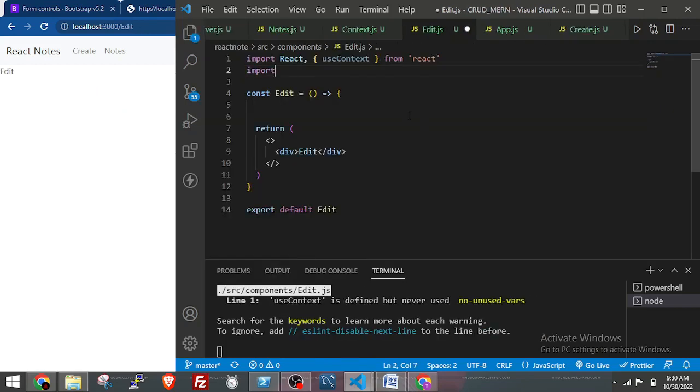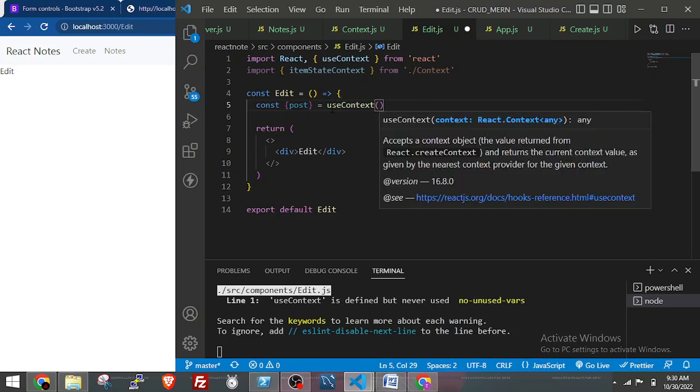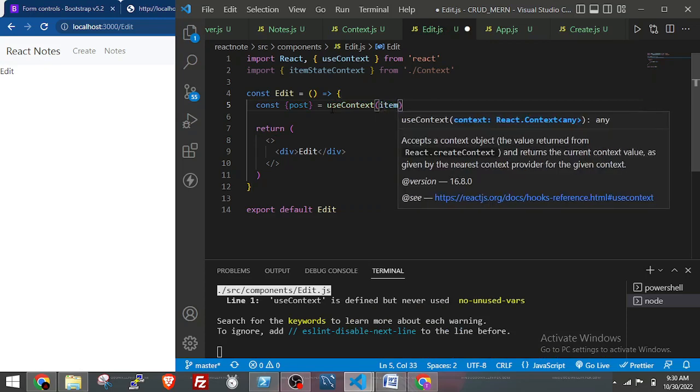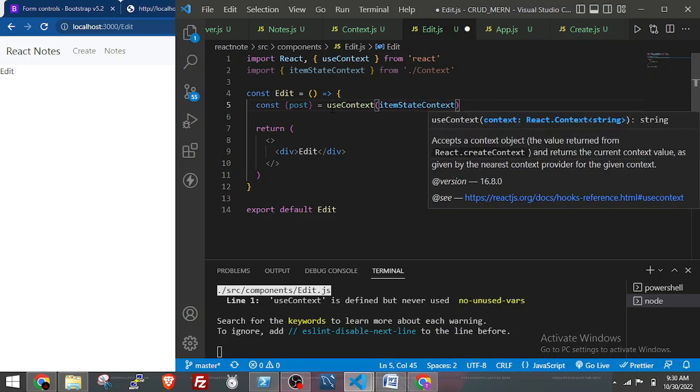I will go to edit first. I will import the item state context. Then I will initialize the post state, use context item state context.